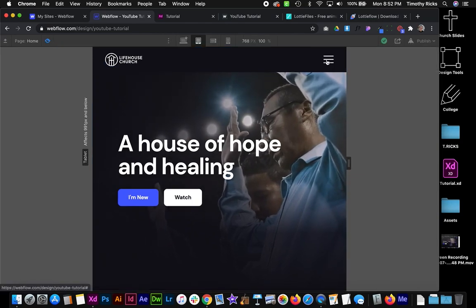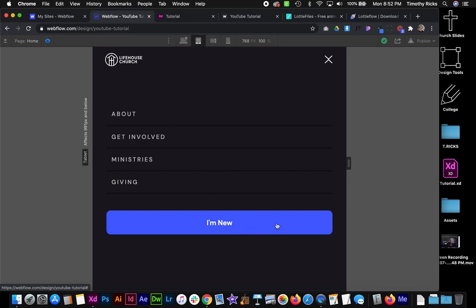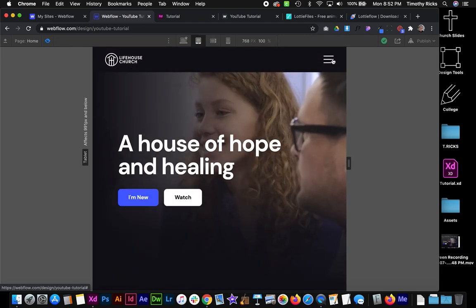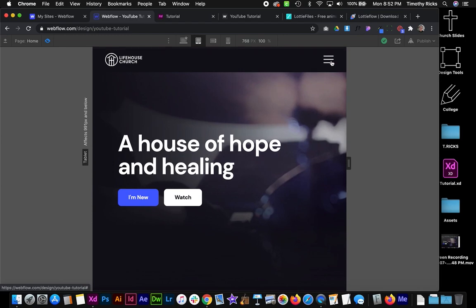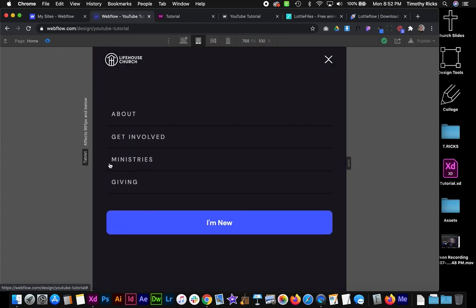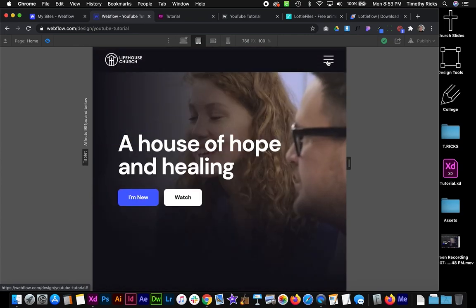So let's preview. We see it's a hamburger icon. We click, it turns to an X, the menu slides out. We click again, turns back to a hamburger, and the menu slides up. And we can just keep doing that endlessly. So you can take this as far as you want. You could animate each one of these nav links to fade in one after the other. Maybe have the button fade up, from 0 opacity to 100, or scale up. You can make anything you want happen when this nav opens. So it's really nice.